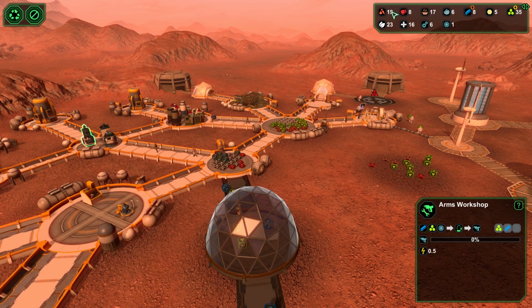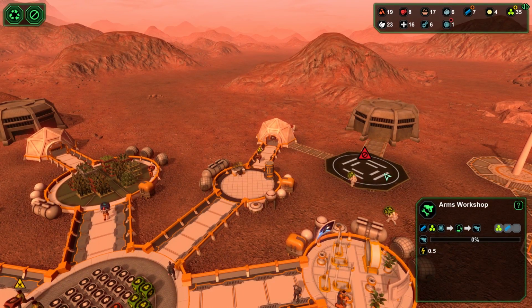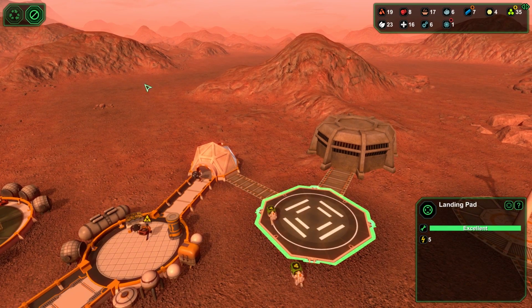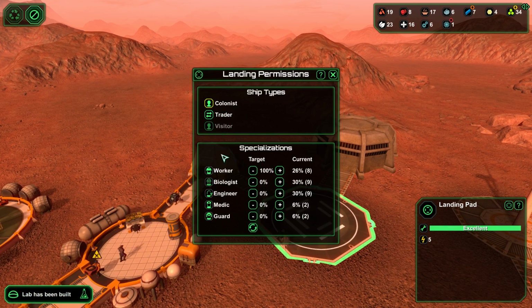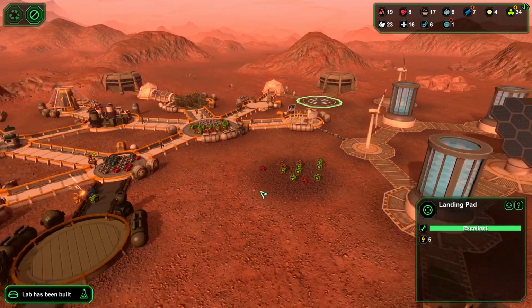Again, yeah, food is still tempted to open that up right now. Let's let in like 5 more workers. Let's open up the landing pad again. And tell it, well, it's on 100% workers. So we want 5 more workers.